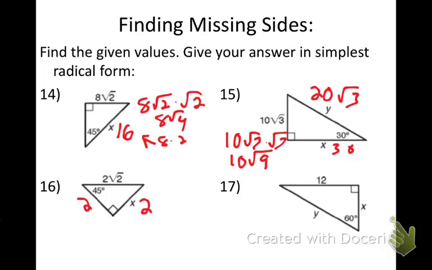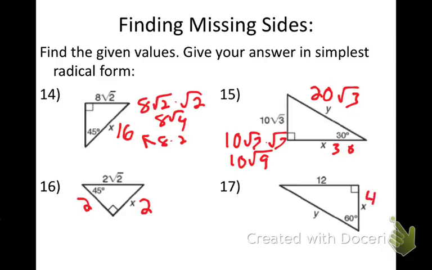17 was the tough one. We had to do some division. You had to do some work here. What was 17? What is x on 17, Tina? I got 6. X is not 6. Why is it 6? Because it isn't. I'm not given the hypotenuse. Oh. I'm given the longer leg. What do we have to do then? So, Caitlin, what is x?